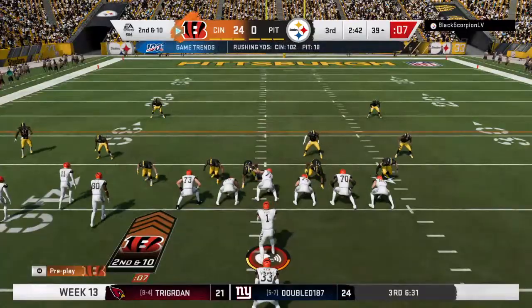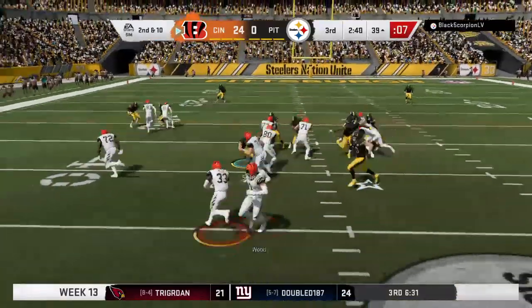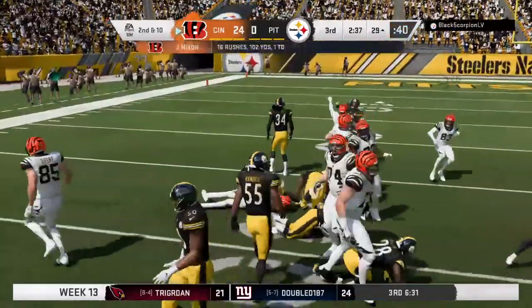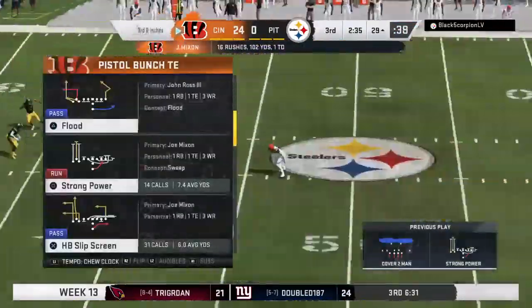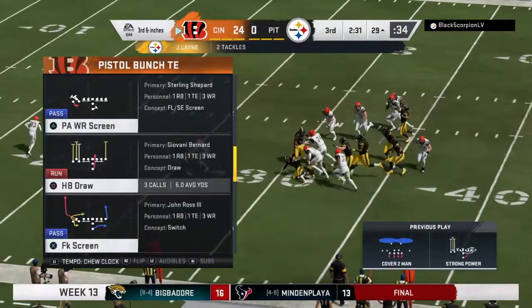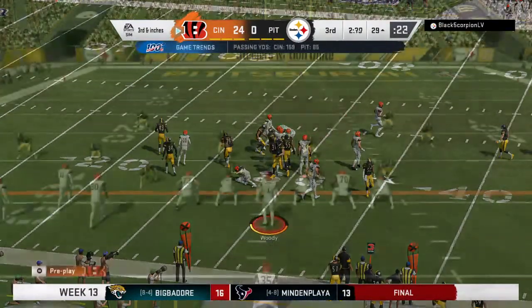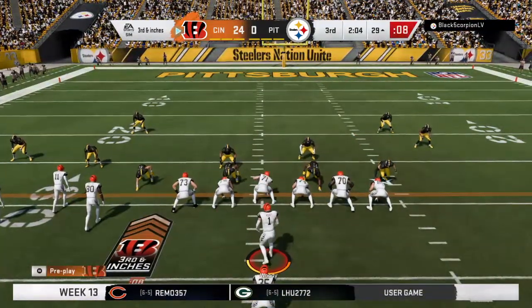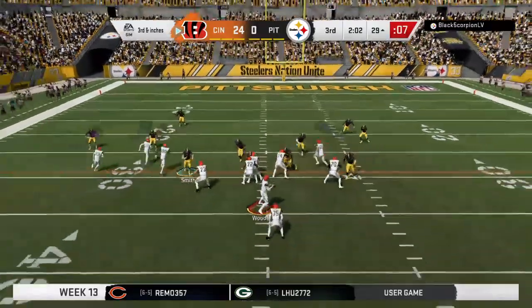They keep it on the ground. This time it's Mixon. And he'll get this pretty close to a first down as he's tackled at the Steelers' 29. They're trying to show that they can run the ball and protect this lead. Give it to the backs, put a little bit of keep away, don't you think? And that's probably a good philosophy at this point, going to make that defense stand up and stop them.